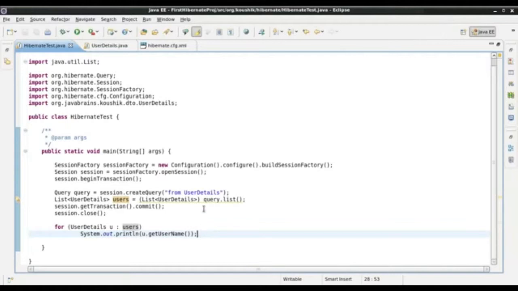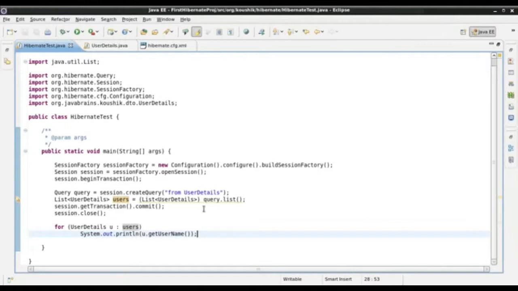The second thing is, I do not want all the users to be retrieved. I want to do a pagination kind of mode. I want to get the first set of users and then fire another query to get the second set of users, and so on. I don't want to get the whole list of users, because again, this is going to be a problem if the number of users is huge. You don't want to get all of them at once. So these are the two problems that we're going to address now. The first thing that we're going to look at is pagination. How does Hibernate support pagination?